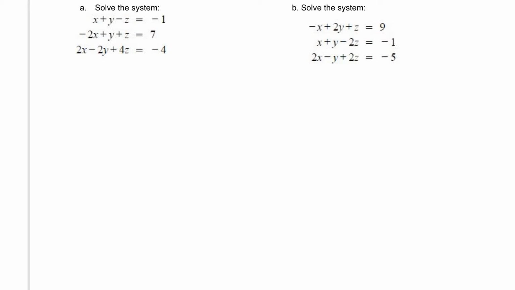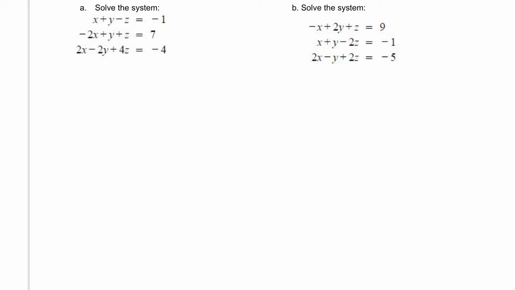In example 1, we are going to start looking through solving 3x3 systems of linear equations. So we have 3 equations and 3 variables to solve for, x, y, and z. The first thing we have to do is decide to eliminate a variable from one of the 2 places. If I take a look at equation 1 and equation 2, my z's are very easy to get rid of because they are already opposites. So I'm going to start with that.